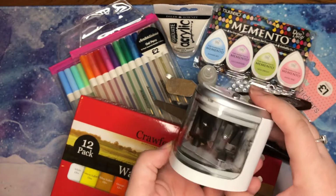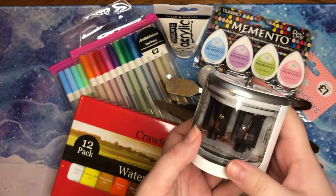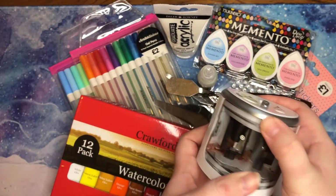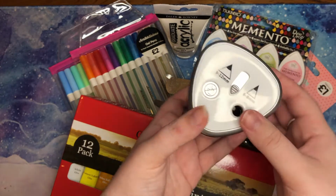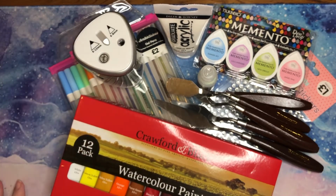But yeah, I'm not sure how I feel about this just yet. I will probably update you all on some video on how I feel about this in the future, or update it on social media. But for now, I'm scared of this, and I don't know if I want it or not. But this wraps up the shopping haul kind of thing for the last couple of months of all the new items that I've had that are crafty based, and I can now enjoy using them because I've kept them all to the side purposely for this video, collecting them up and waiting until I had like a good amount to talk about. So I like to try and do it 1 to 2 months at a time.